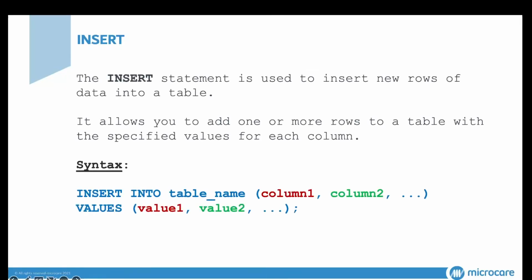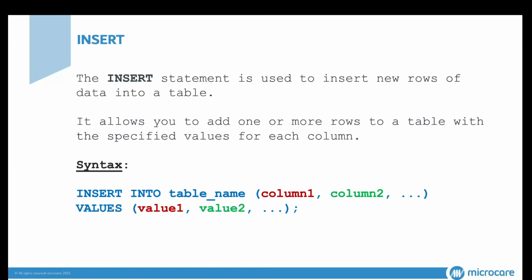Insert statement. The insert statement is used to insert new rows of data into a table. It allows you to add one or more rows to a table with the specified values for each column. The general syntax for the insert statement. Insert into. This is a keyword combination used to indicate that you want to insert the data into a table. Table name. This is the name of the table in which you want to insert the data.